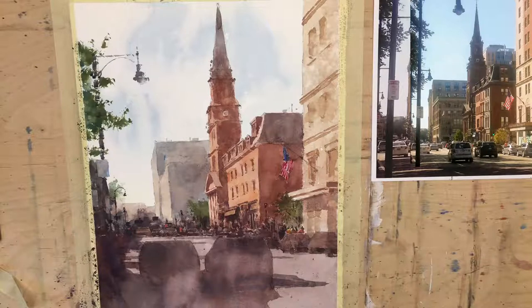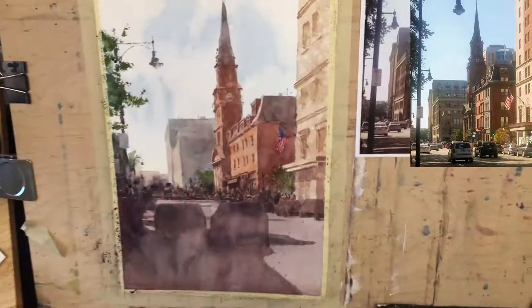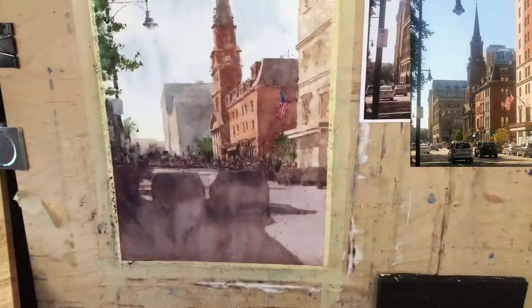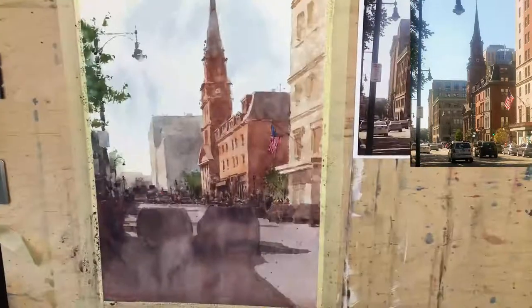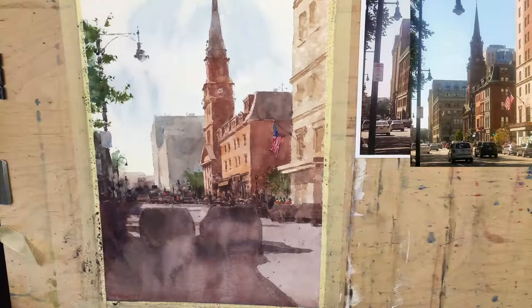But let me just, it's not quite all in shot to see. Yeah, there we go. Okay, well that's it for finishing off this painting. Let me just put me back on mute again. So I said I was going to push it. I didn't know whether I was going to ruin it, or well, I thought I was going to ruin it actually. I don't think I have ruined it.